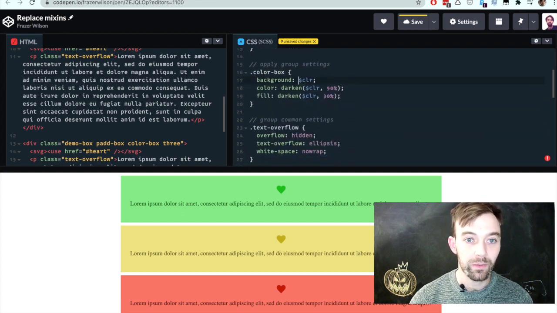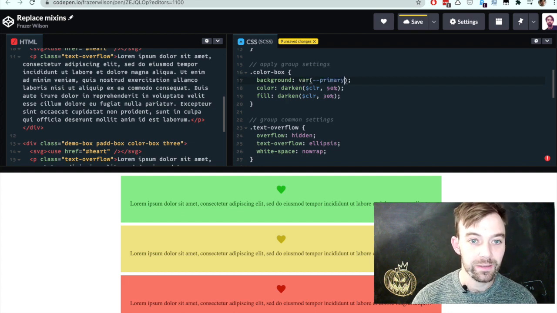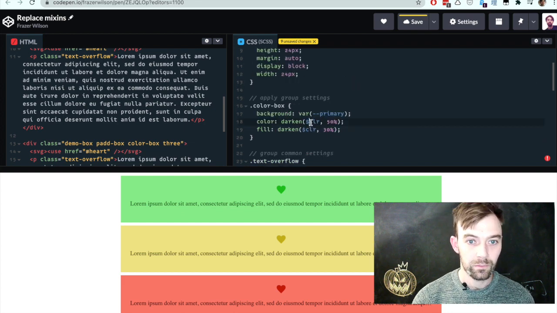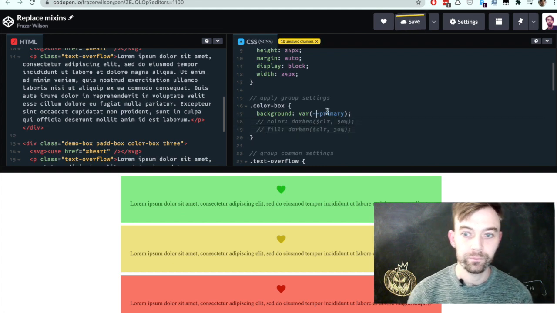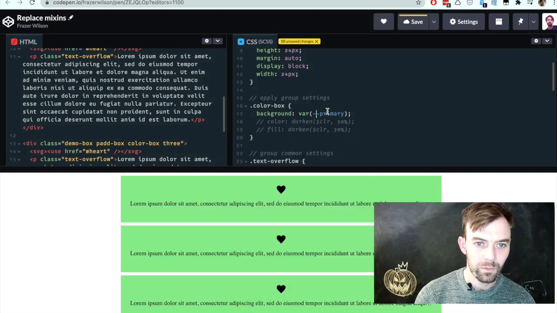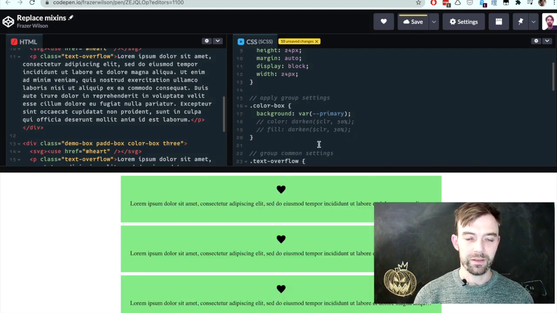But obviously if we make that one specific color like this, then we're just defining it to the one color there.